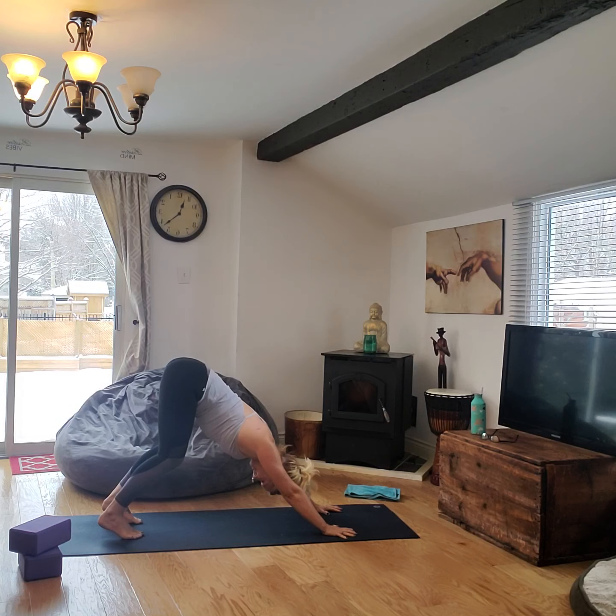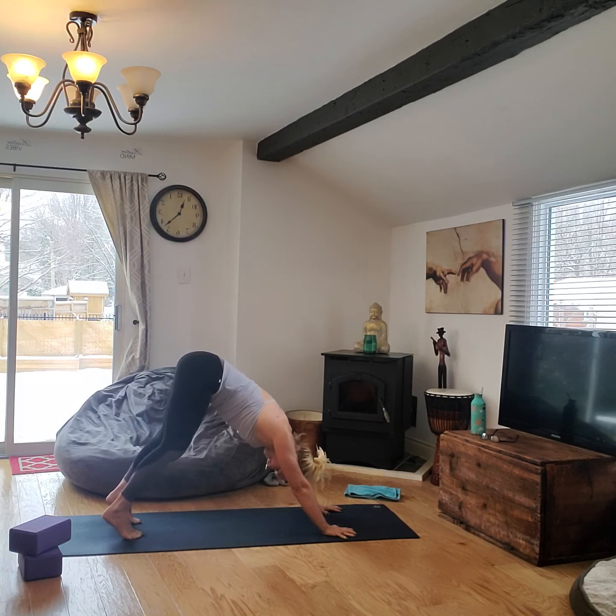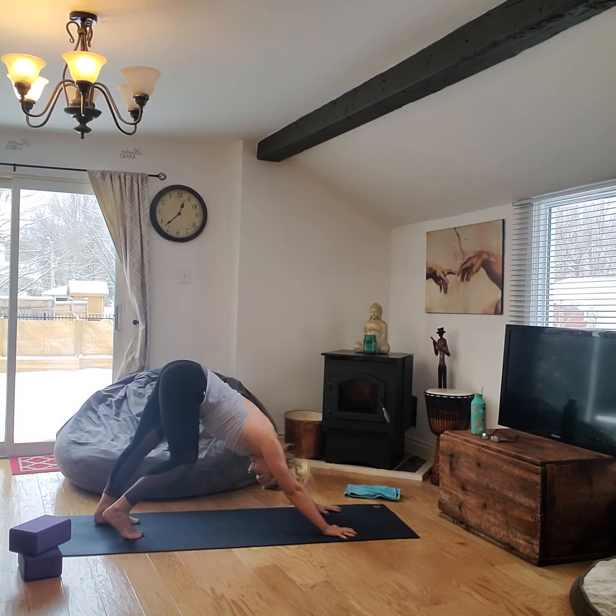Those muscles in the upper back and around the shoulders are nice and warmed up and nice and fired up. So you've activated them, your brain is in connection with them. So this is going to help you get in that nice deep down dog. You're activating the shoulders just the same as you were when you were laying down. Start to pedal the legs, gently and slowly, encouraging the heel to the ground each time you pedal.